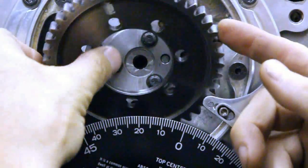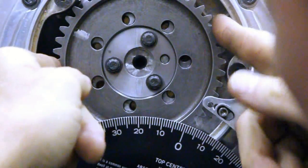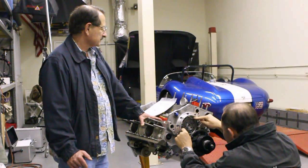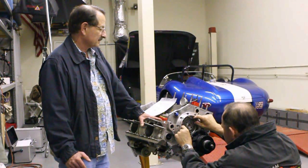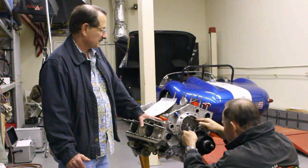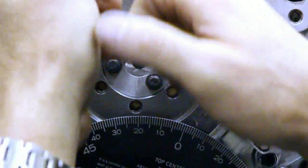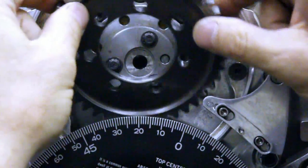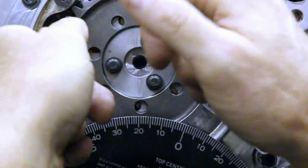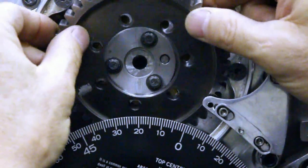Let's try the next set of bolt holes and see if they — whoops, missed completely on that one. Let me try one tooth over — close. Actually, that might be it right there. Let me try another one just for grins; I think that's it, though. Let me try the next one. You should explain: you're looking for perfect symmetry in the alignment of the holes in the cam sprocket with the spud that's bolted to the cam. Correct.